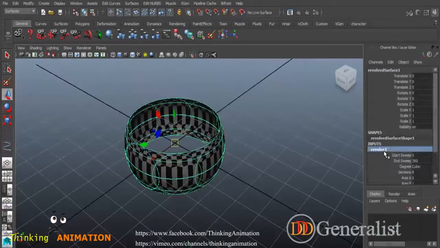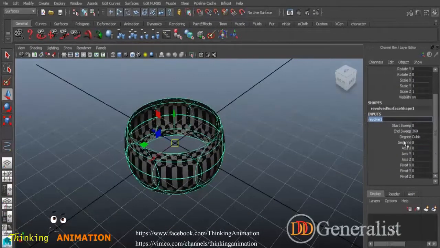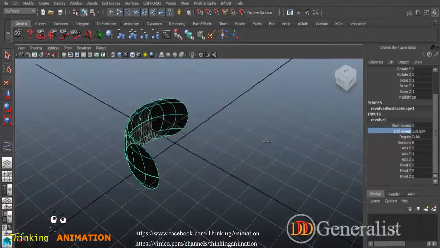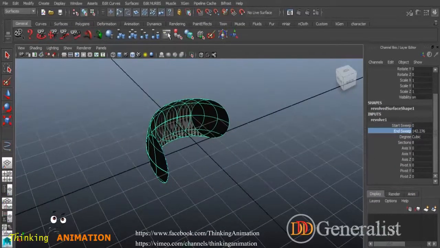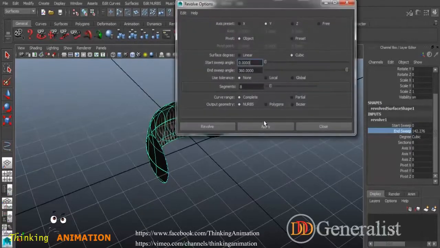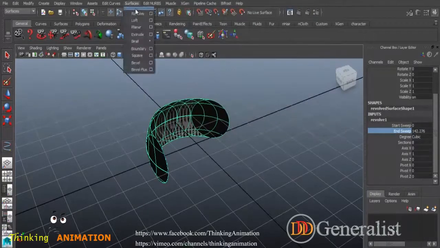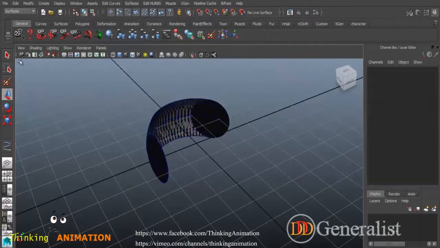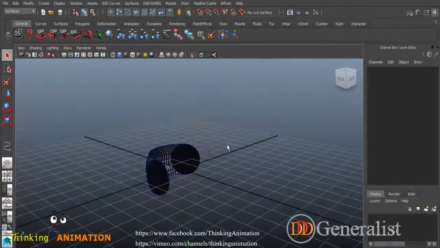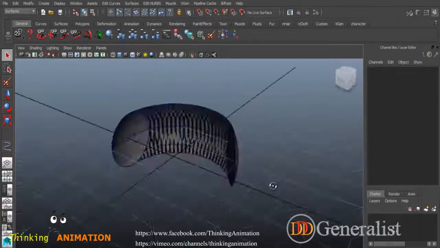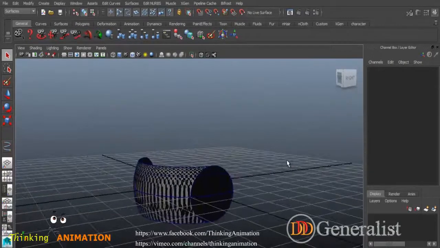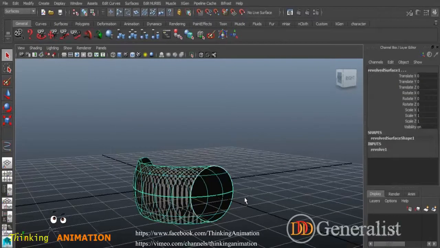So you select this and you have the different options right here, and you can work with them. The sweep, start sweep and end sweep, everything. After you create your geometry, you have the options. You can play with them. You get most of the options right here and you can just work with them. I'm not going to explain other options in this demo because we're going to work on them later in this section. But here you can see we have so many options we have been exploring so far, and we can work with them. So select this and delete.